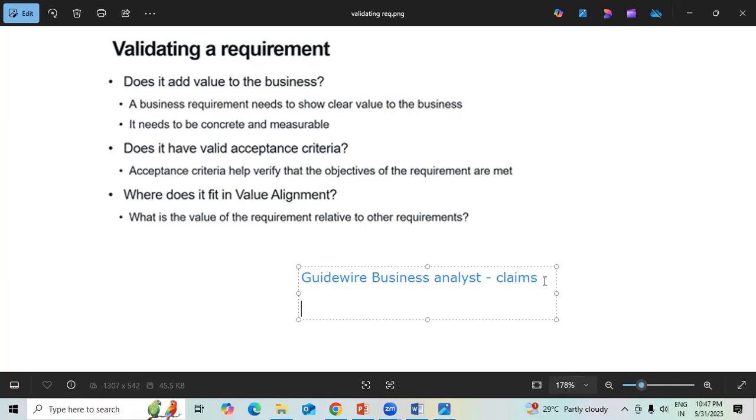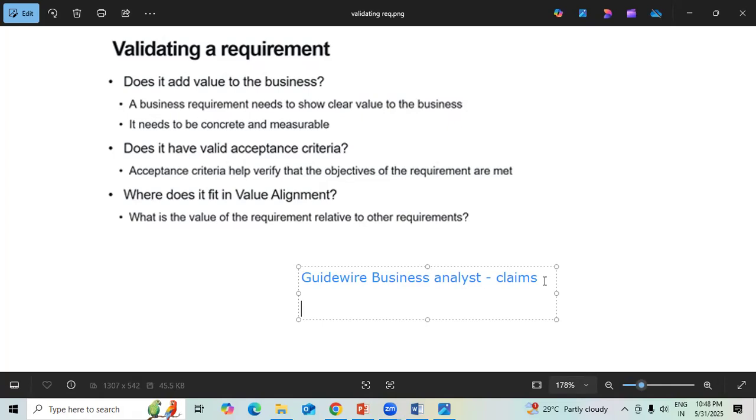The end result is the value, because understanding the objectives and goals of a particular requirement, or a project as a whole, is something we as business analysts must be good at. So we need to verify the objectives of the requirement that we need to understand. That is possible through validating the acceptance criteria that we mentioned. So this is the next one.